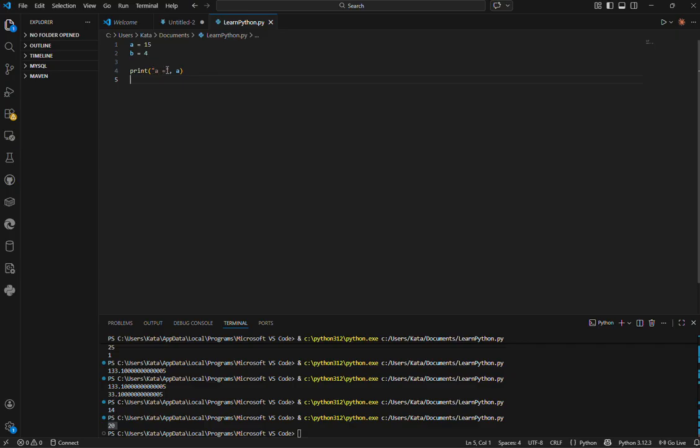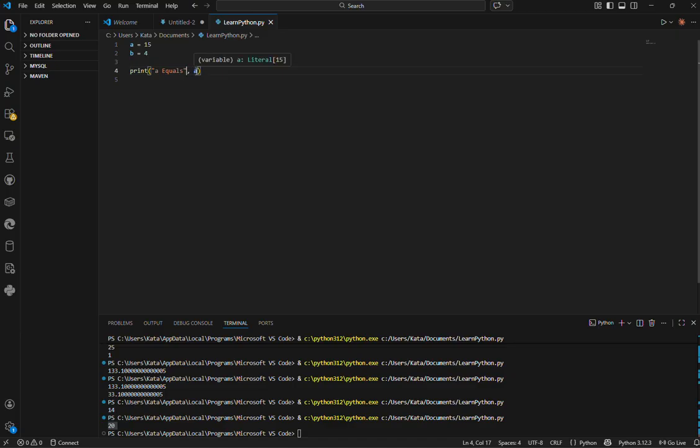Notice that Python is going to keep this as a string. Whenever in a print statement we put something in quotes, like this, equals, what this is telling Python is that when you're printing this command, whatever is in the quotes, you just return it as a string, the same way I've written it. But notice that this is separated by a comma, since it's in open and close brackets.